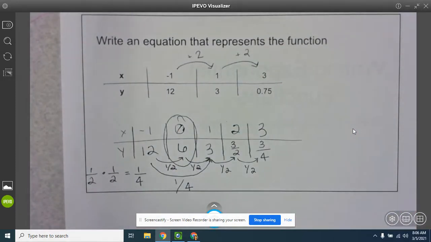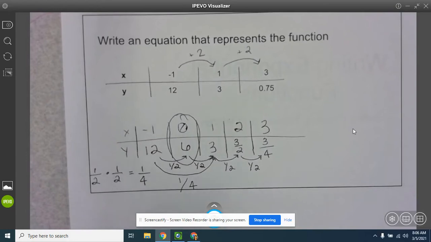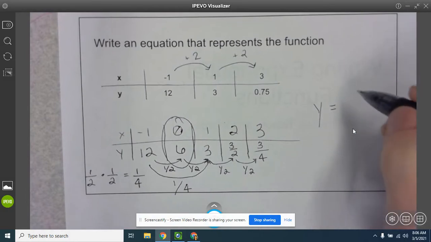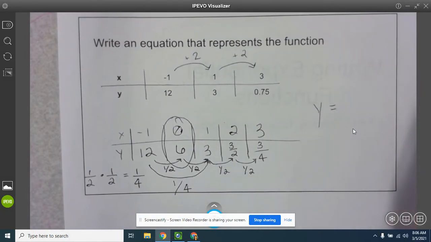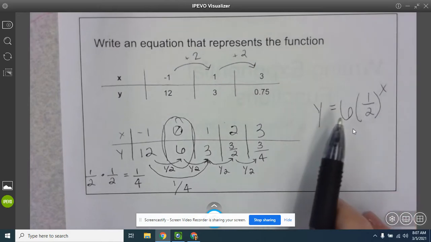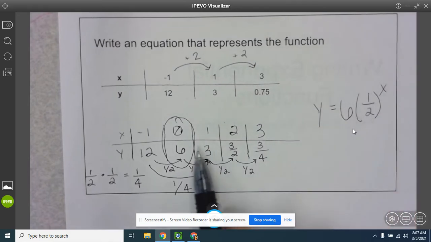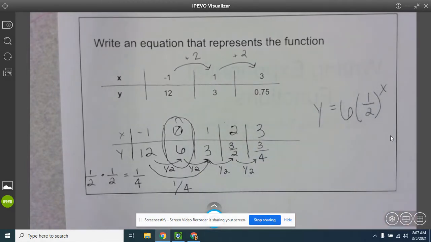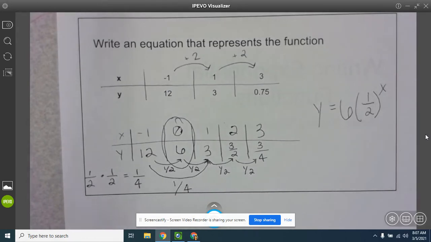So the reason I made this new table is because I needed my y-intercept so that I could write this function more easily than if I had any other point. So I'm going to do 6 times 1/2 to the power of x. Again, remember, this is my output value that goes for my y-intercept, which is why I have just to the power of x, and not x minus 1 or x minus 2 or anything like that. So that covers a graph and a table.